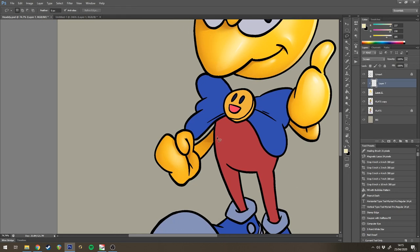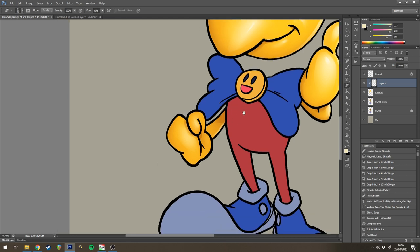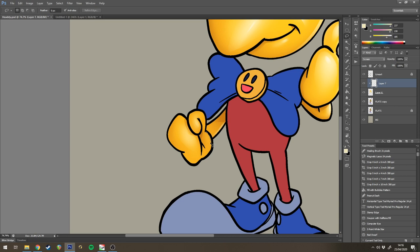Now over here, you're probably not going to get much side lighting at all. But the good thing about having it on a separate layer is we can add a bit, see how it looks. Yeah, I think that looks okay. It's quite subtle. Just using my eraser again just to get rid of any bits that I think would actually still be in the shadow.